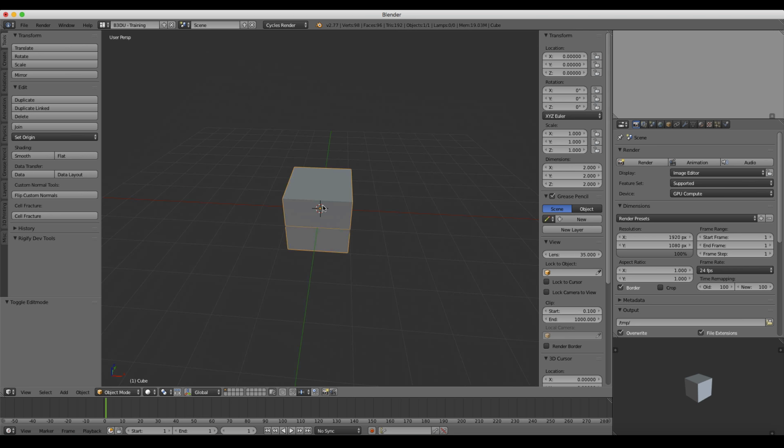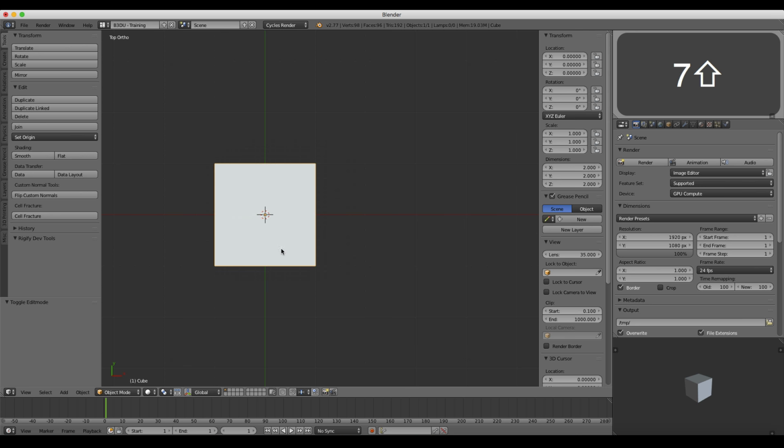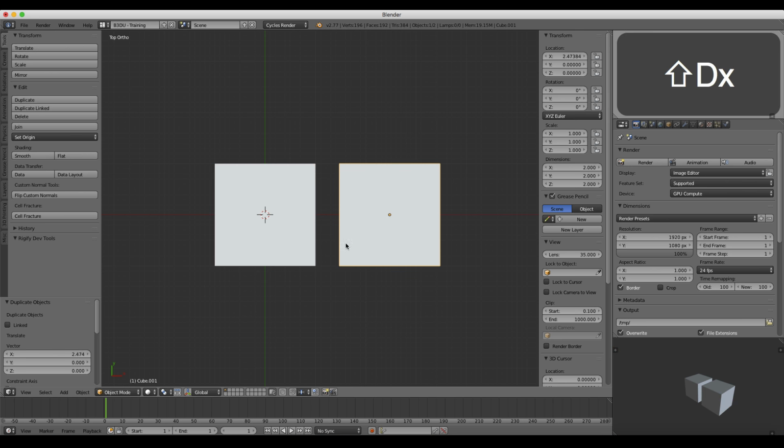So one more thing I want to talk about is how to duplicate an object before we get into actually editing the pieces of an object itself. So if you're in object mode, let's say I switch into top view here, and I want to make a copy of this object. Well, there are two different duplication methods. One is regular duplication, and that's going to make a copy of an object and just place it somewhere else in the 3D viewport. Now, these are not connected in any way.